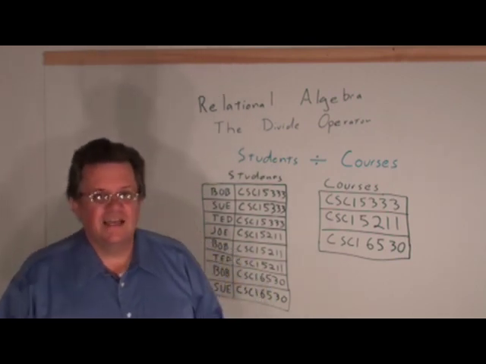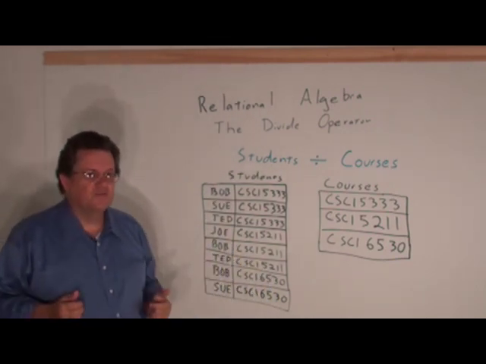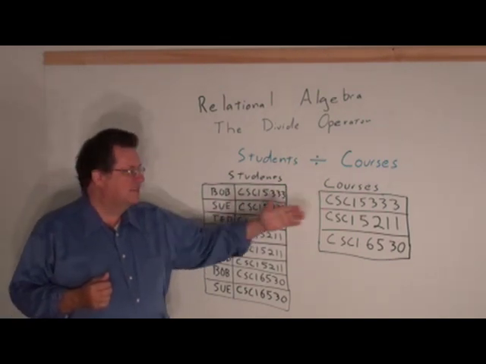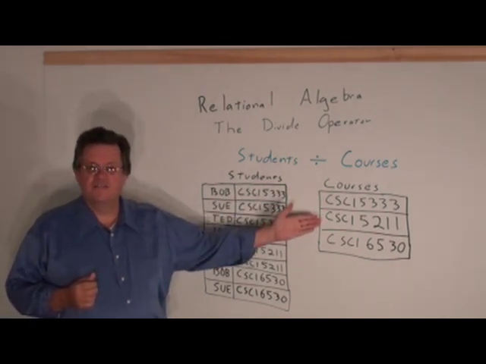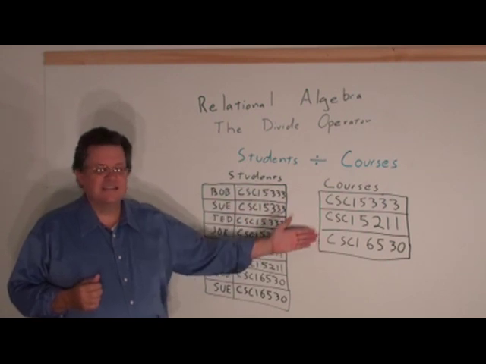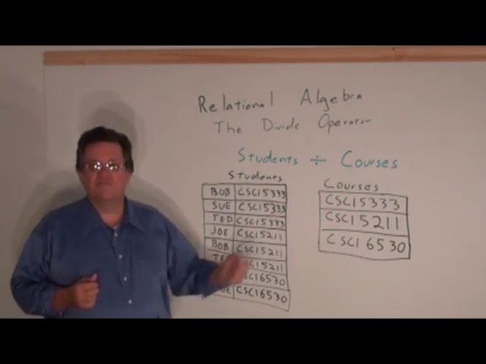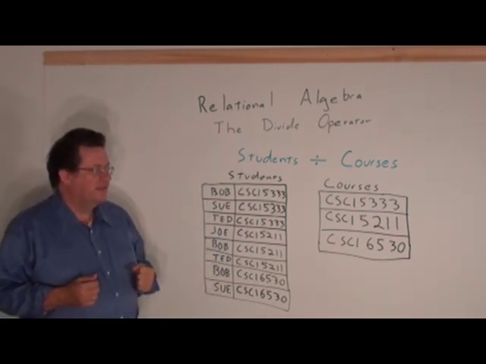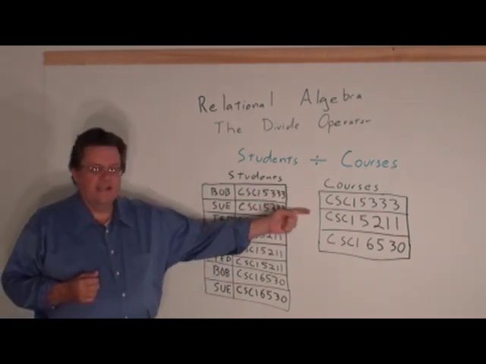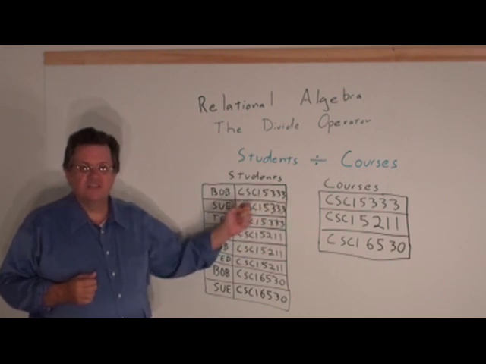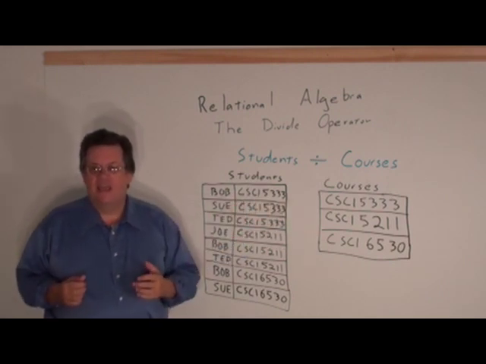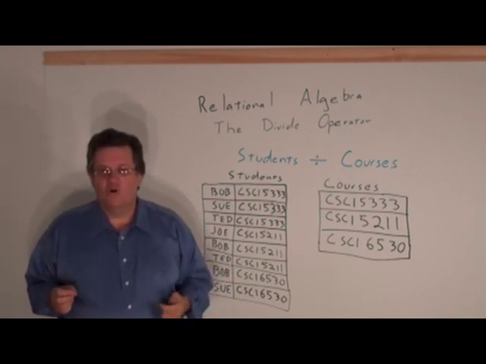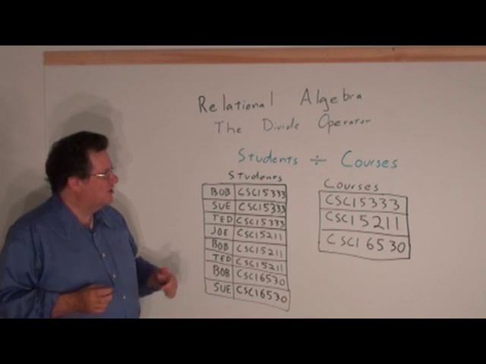Now to make life easier I've only assumed that we have three courses: CSCI 5333, CSCI 5211, and CSCI 6530. So to make this problem simple we assume you only have three classes. Now what we want to do is see where each of these courses, which students they map to, and a student that would be a solution is one that has taken all three classes. So let's go through it here.